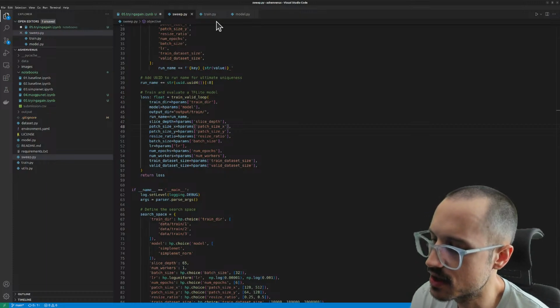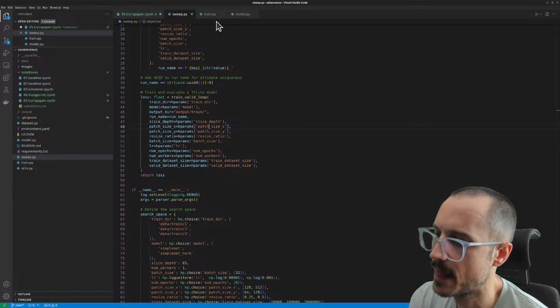It might be the case that training on all three data sets will result in better results, but it could also be the case that training on only one of them will be better.